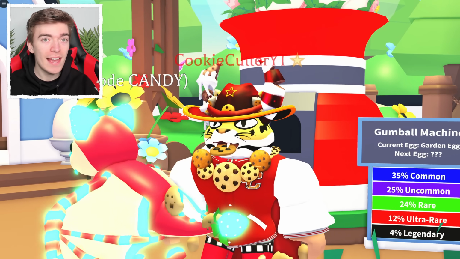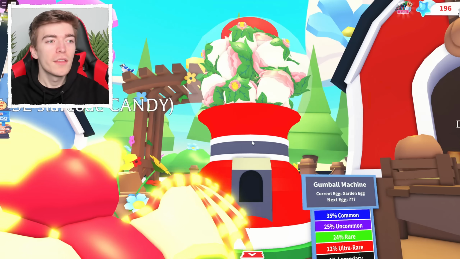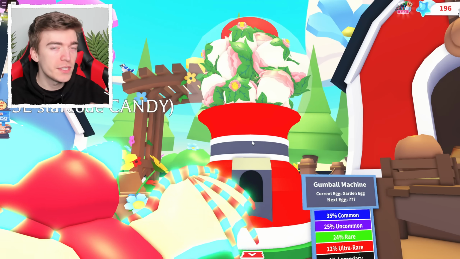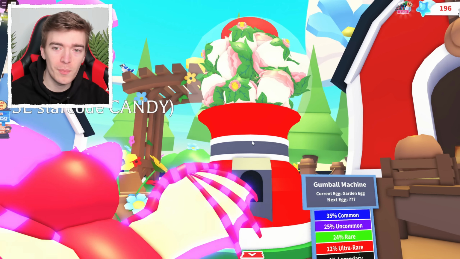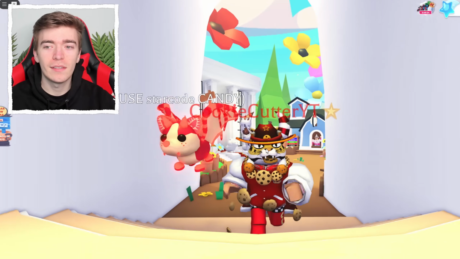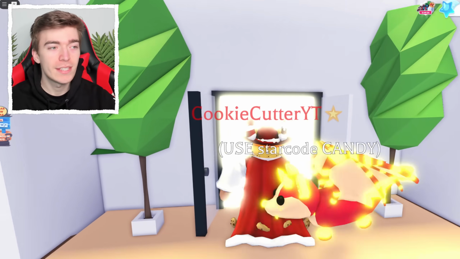Adopt.me's new space egg release date is officially out. Here's everything we need to know. The garden egg has been inside of Adopt.me for 251 days. Now, typically Adopt.me updates the gumball machine every couple months, and this has been nearly a whole year with an actual garden egg, which is kind of insane.